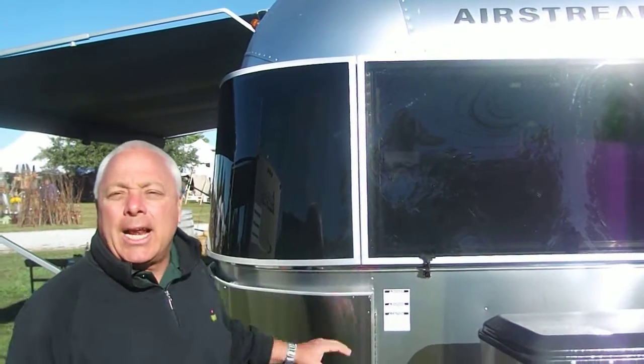Good morning. Welcome to ADC RV, but today we're live from the Country Living Fair at the Ohio Historical Society. We're showcasing ADC Airstream, but also we want to talk about the 25-foot Flying Cloud. This is actually the most popular platform in the Airstream lineup — the 25-foot series. This is a 25-foot Flying Cloud rear bedroom.